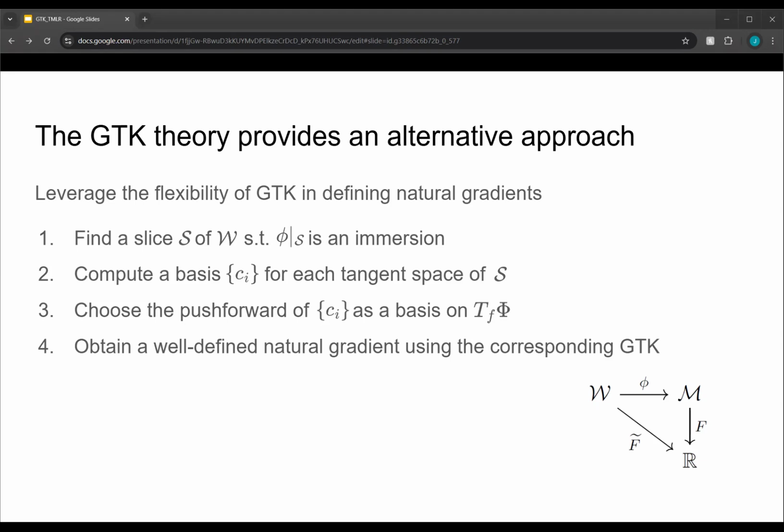It is worth noting that without the GTK theory, directly computing the conventional natural gradient on slice S makes little sense. Because the conventional natural gradient is known to be computationally expensive, and people rely on a series of approximations to make it acceptable in practice. Restricting the conventional natural gradient to slice S is even more complicated. In fact, it is unclear if a valid approximation still exists.